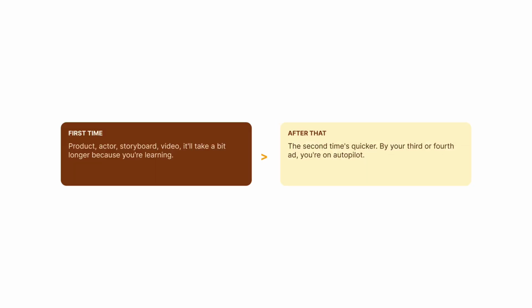Time's the other big one. I don't have time to learn a new tool. And look, I'm not going to tell you it's instant. The first time you go through this product, actor, storyboard, video, it'll probably take you a bit longer because you're learning where things are. The second time's quicker. By your third or fourth ad, you're basically doing this on autopilot, and the whole thing, start to finish for one ad, is well under half an hour.